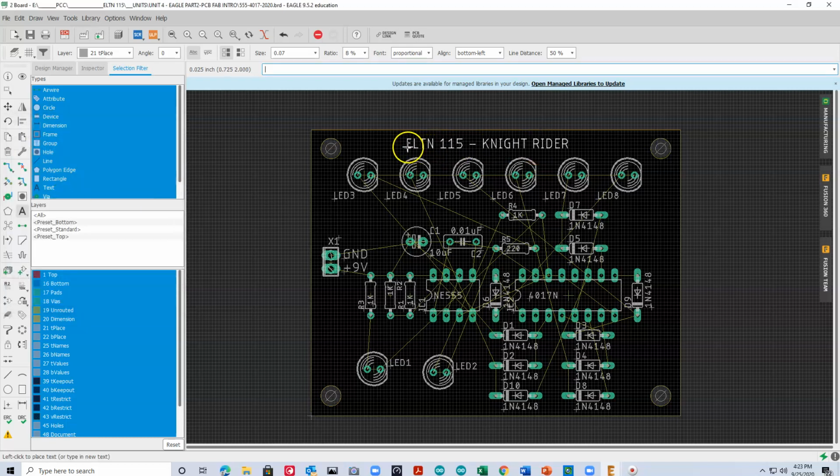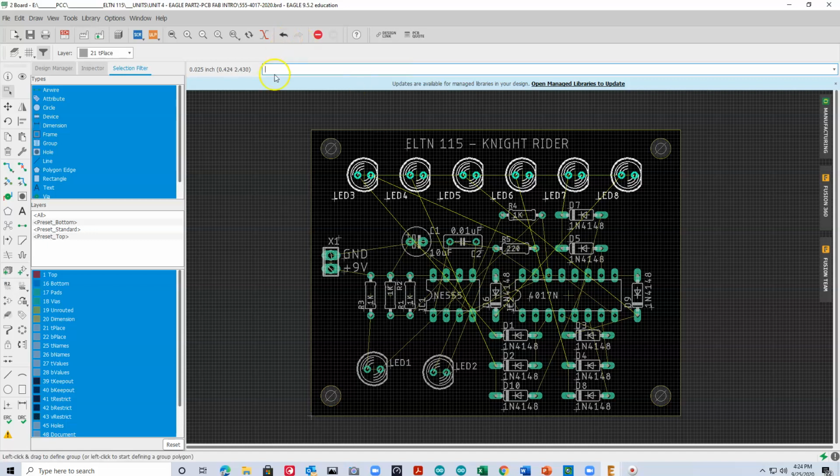If you've ever seen that show, that's the inspiration for this. Or if you're into Battlestar Galactica, the Cylons have these little lights that flash back and forth. But you can put your name, whatever other information, date. I often will put a date on a circuit board. And again, this is just introductory. We'll get into it in a lot more detail, but I just want to start this so you can see what it looks like.